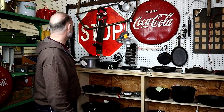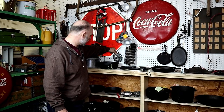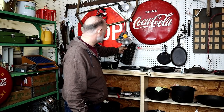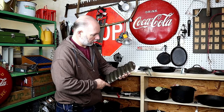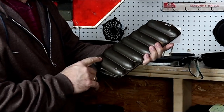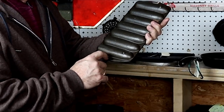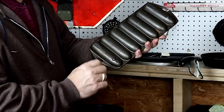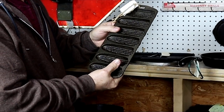Here's the biggest stash that we have here. We have a little trivet right here, $14.95. That's real neat. Five-legged trivet. Looks to be a Lodge corn stick pan. It doesn't look like it's ever been used. $24.95. You know, Lodge changed their design quite a bit. You'll have them with little bumps in the flat place. You'll have them without the flat place. You'll have them with a little wider spot here. You'll have them with a long flat spot here, but you can pretty much tell it's Lodge.